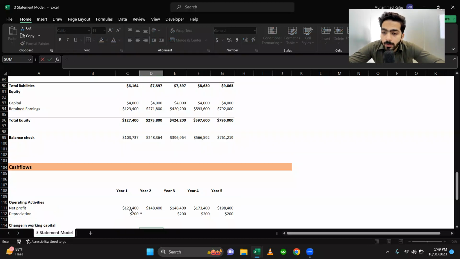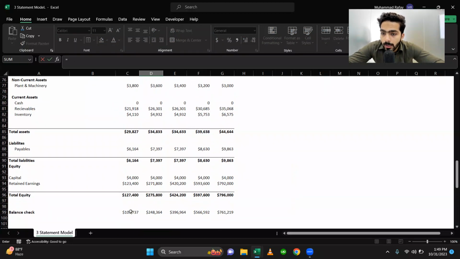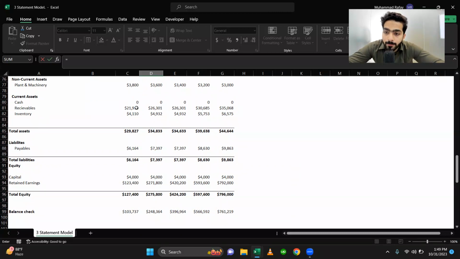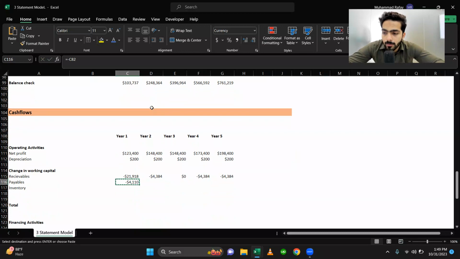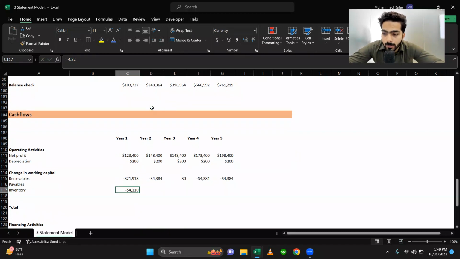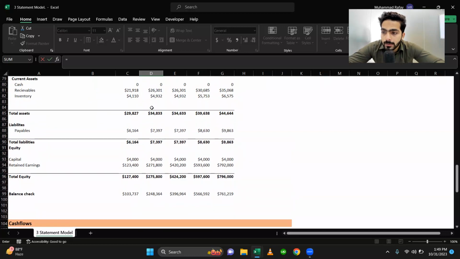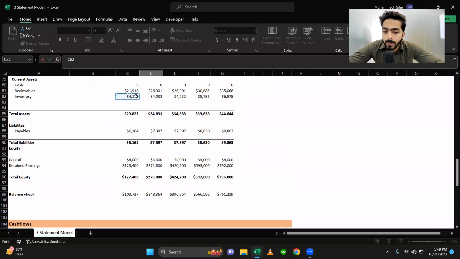Okay, how do we calculate for the year two? So year two, if there is an increase, then it means that our cash balance is decreasing. So we will use year 1 minus year 2, and we will copy paste that for the next 5 years. I think I just did a mistake. Instead of inventory, I just use payables. And for the inventory, we will do the same thing. Year 1 minus year 2. Boom.